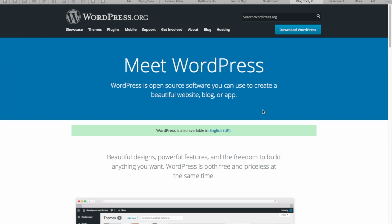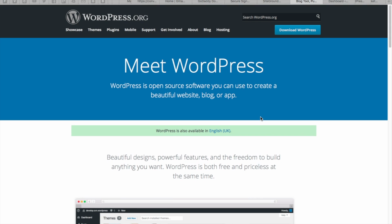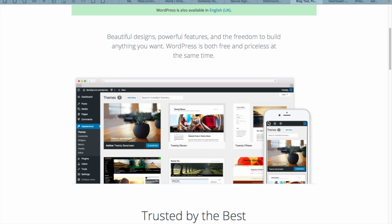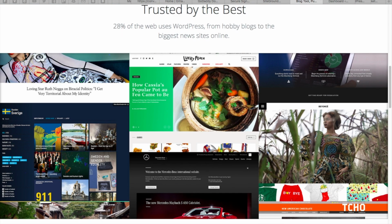There's a number of different services that you can use to do this, like Wix or Weebly or Shopify or anything like that. And a lot of those do have built-in hosting with them, but the most common one is WordPress. WordPress is completely free, actually, so you use it with a separate host that you are paying for. So instead of paying Shopify, for example, $25 a month and having them do the hosting and the file management, you instead are paying a host $4 or $12 a month, and you are separately installing WordPress and having WordPress be completely free.